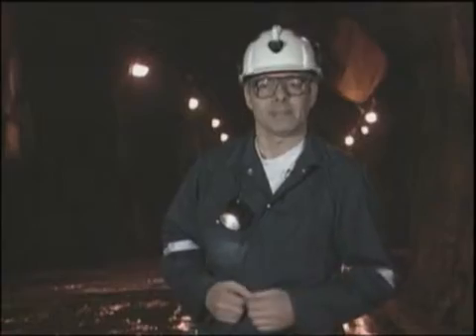Poisonous gas can be a miner's worst nightmare. What you've just witnessed is the unfortunate result of failing to recognize a life-threatening situation. A heading with the fan turned off can hold the same deadly hazards as a confined space — hazards such as oxygen deficiency and a buildup of poisonous gases that may overcome a person in minutes or even seconds.